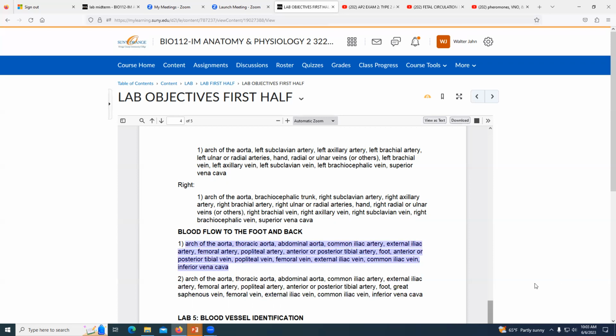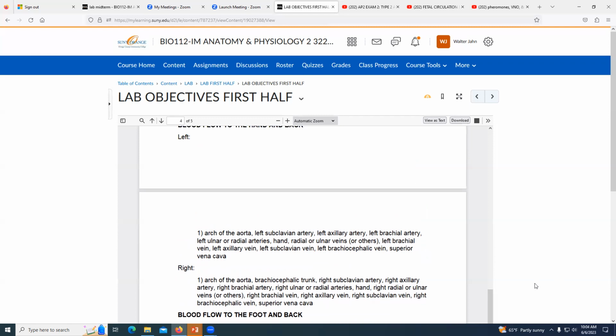The hand is a little harder because you have to worry about 2 things, left or right. If I say right hand, from the arch of the aorta, you go to the brachiocephalic trunk before the subclavian. On the left side, you just go from the arch of the aorta to the subclavian. So on a quiz, you might actually then have a blank space at the end of one, and that's okay. All right, because if I have one set of blank spaces, that could be either for the right or for the left on the in-person quiz. Then if you say, no, I did them all, just you realize because I was working on the left side, I didn't need that brachiocephalic trunk space. So you have to worry about that.